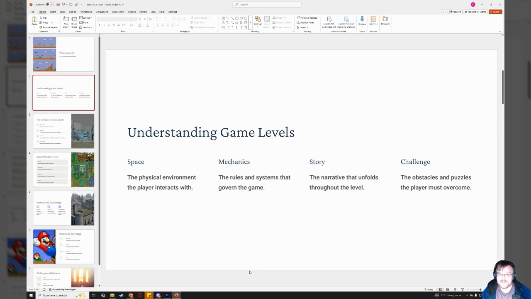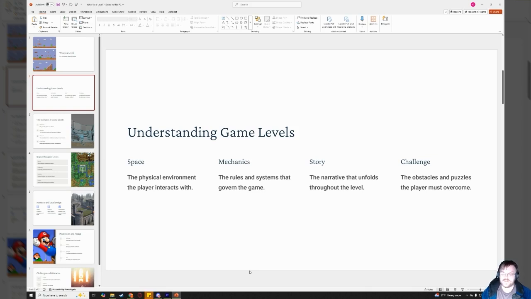Next up, we have mechanics. These are things that, on a higher level of game design, are the rules and systems that run the game. So your combat mechanics, or the movement, whether jumping and running and different movement abilities, things like that. And it's important to keep those in mind when designing levels, especially when you're designing puzzles or challenges, to make sure that they are things that are possible for the player to accomplish.